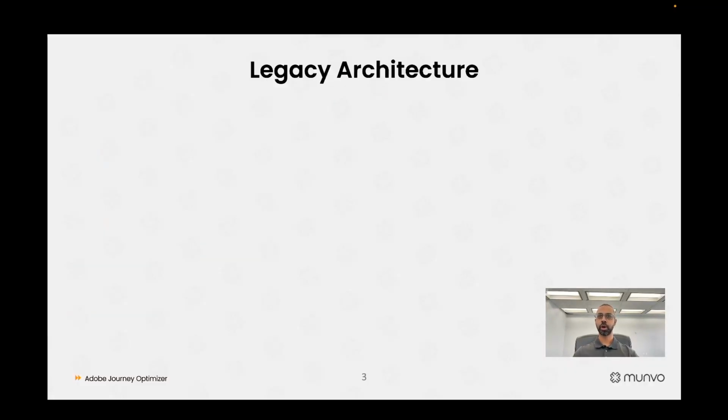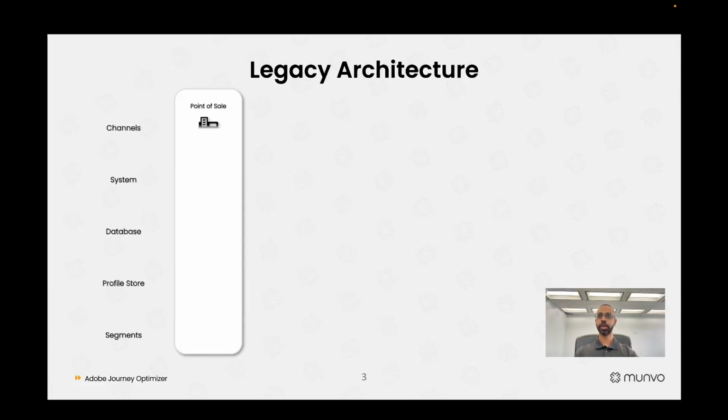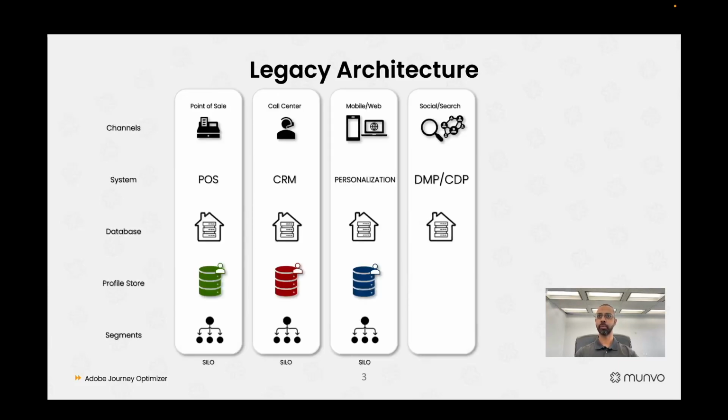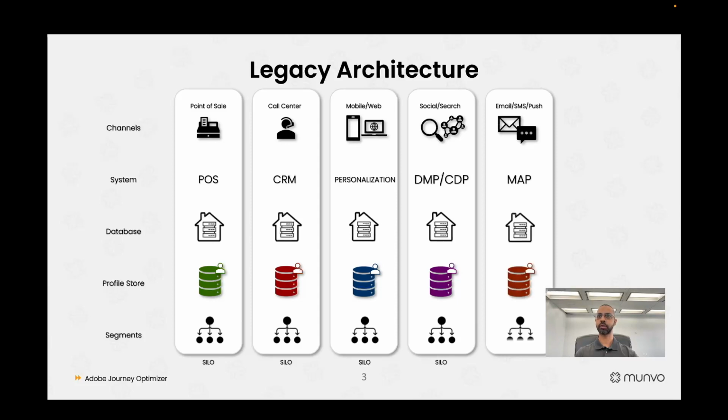So why use AJO for all of this? Well, let's talk about this from a marketer's perspective. Here's a situation we see very often where the various data sources required to drive marketing communications are all disjointed and out of sync because they all live in their own silos. This creates a huge problem. Every system has a different view of the customer, which means a significant amount of data processing is required to get the data points you need to target customers. This is a big problem for the marketer.